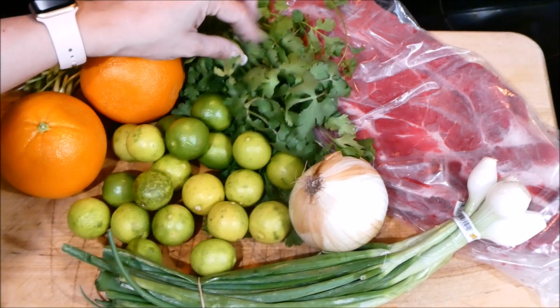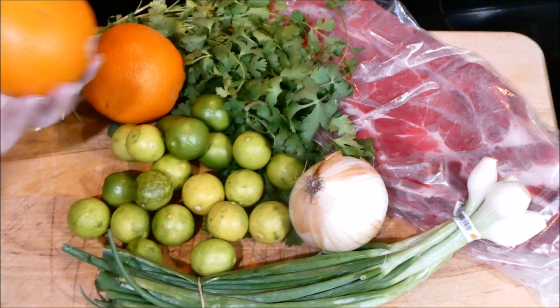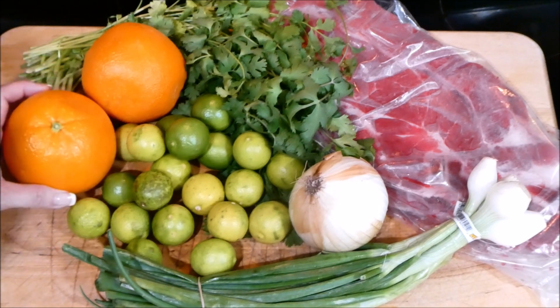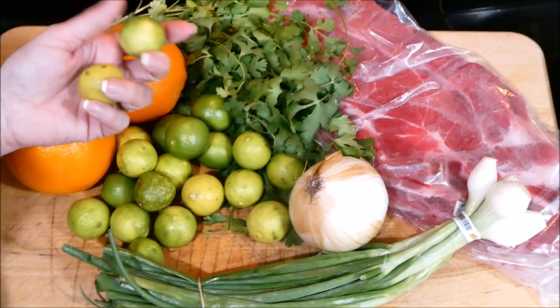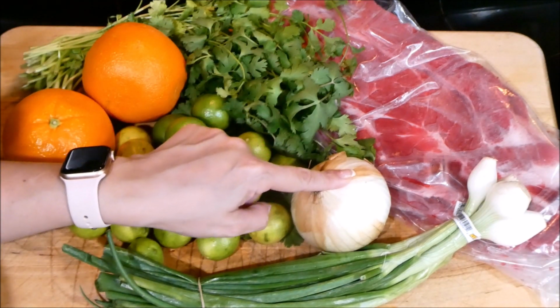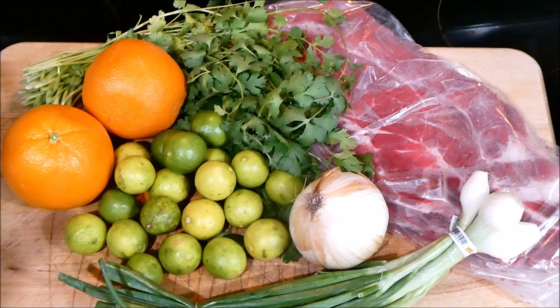Then here I have some cilantro. I have 2 oranges here. You can use any kind of oranges that you like or is your preferred choice. But one thing I do prefer are the key limes. Just when you're picking them out, make sure they're really nice and juicy. And then here I have 1 yellow onion, and then here I have some green onions. So let's go ahead and get started.